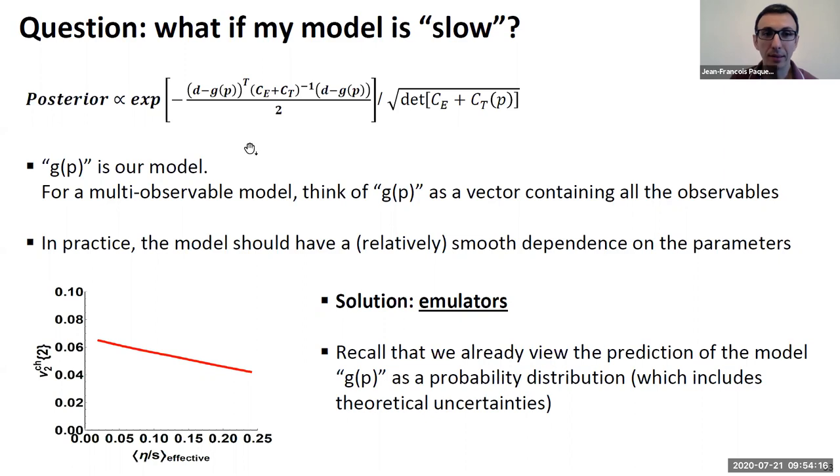Let's see. Right, so in practice, what often is the case is that your model is quite smooth as a function of the parameters. So it should not in general be necessary to know exactly the values of your parameters at every single parameter point. It should be enough that you know the value of your observables for a sample of the parameter points. And from this information, you should be able to perform your Bayesian analysis, because you should have enough information about your model.